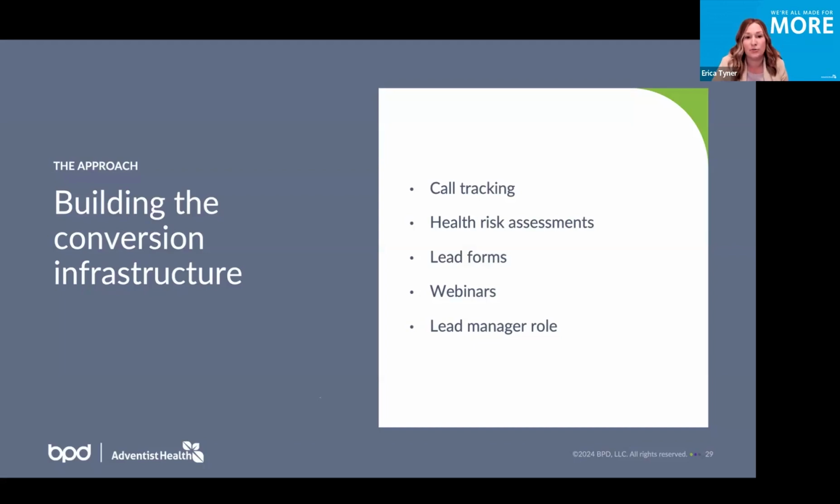We're also monitoring response times. When we're driving people to one of our service lines, it's so important that they hear back from us in a timely manner. Not only does a lack of response or a late response offer a negative experience, it really does increase the likelihood that they disengage and go elsewhere for care. So this weekly engagement has been really important.